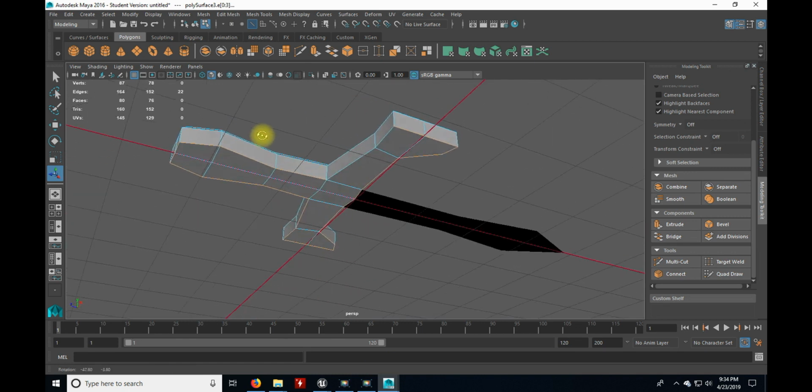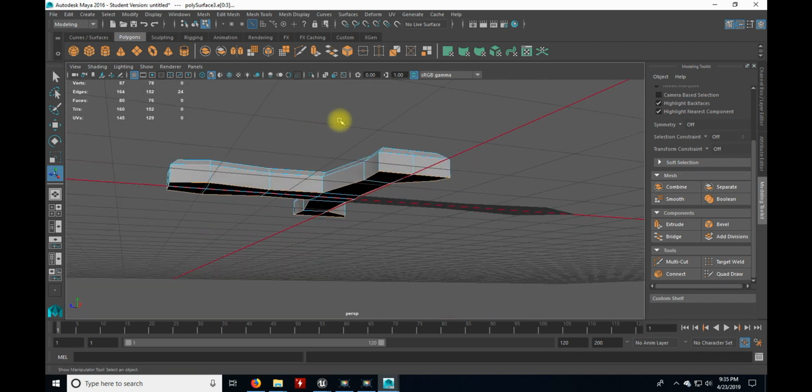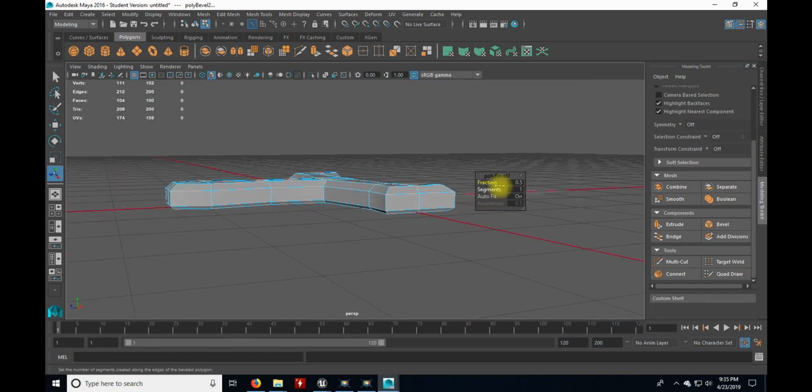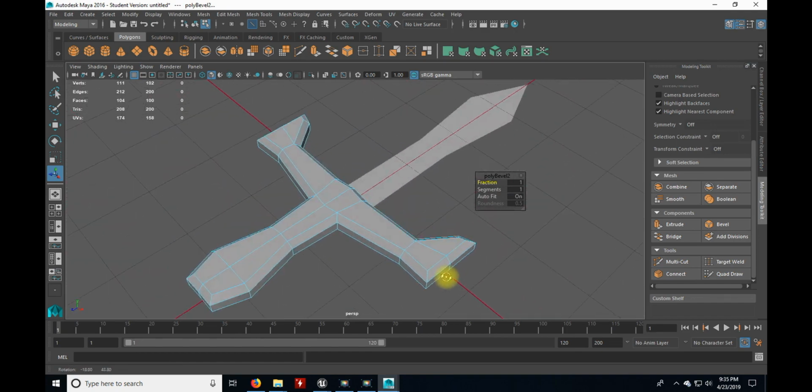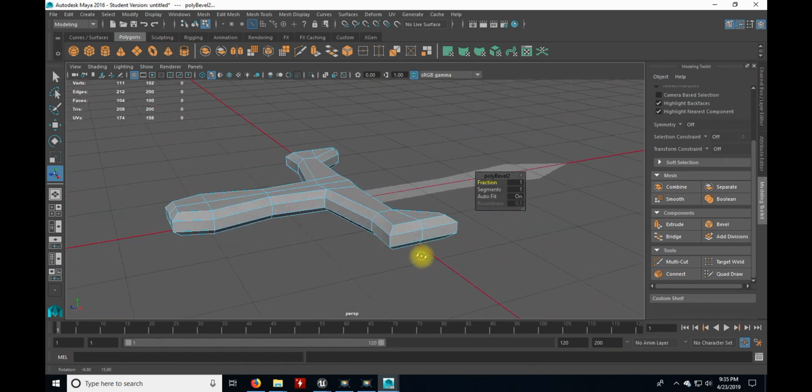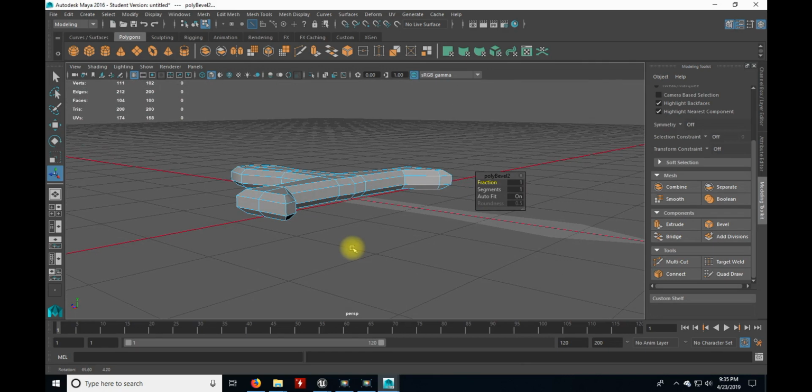And if you're not sure how I'm grabbing the line as quickly as I am, I'm just holding Shift and double clicking, and it'll go straight through until it reaches a point where it can't turn. Pro tip, you can press the G key to redo a previous action. My previous action was beveling, so I'll just go ahead and press the G key, and it'll re-bevel. And I believe I set this to a fraction of 1 last time, which I did. So there is the sword kind of rounded off, which is nice.